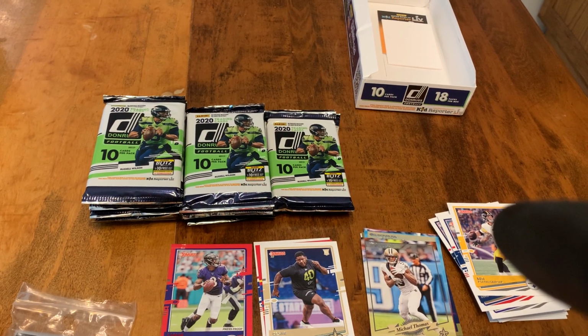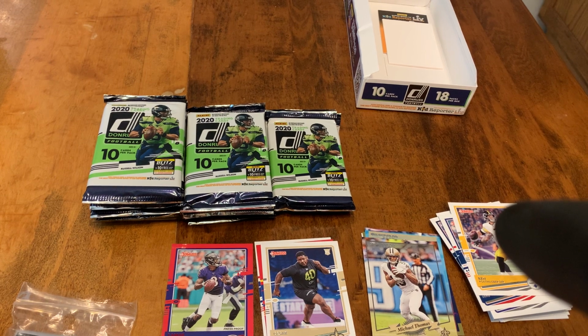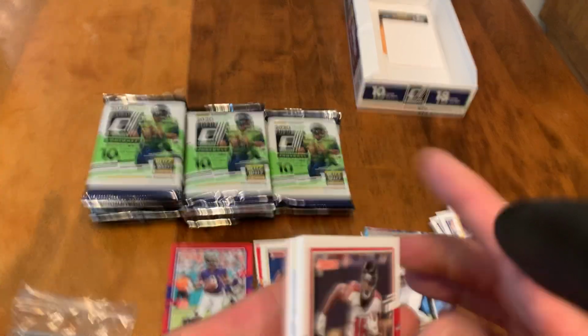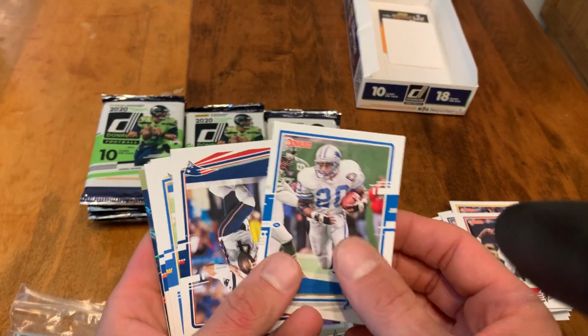Alright, next up. How about a Tua or a Joe Burrow rated rookie? That'd be cool. Ooh, Barry Sanders. It's a PC hit.